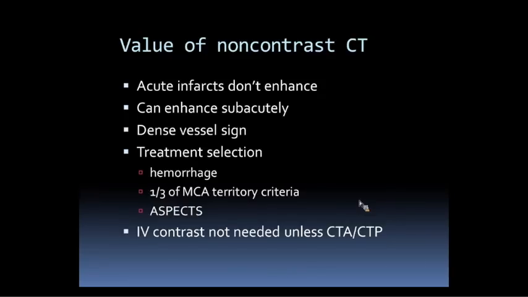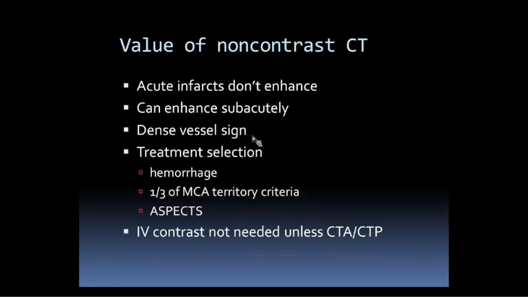They can enhance subacutely, and that actually confounds the whole situation, because sometimes, if you image a few days later, you can see bulky enhancement along the cortex, and then invariably someone will say, how do you know that's not a tumor or something else? And it's just not, because that's how it looks. But it confuses the whole situation. So it really doesn't add anything, and again, it obscures the dense vessel sign.